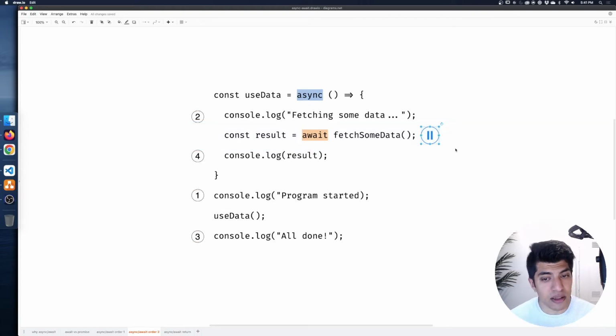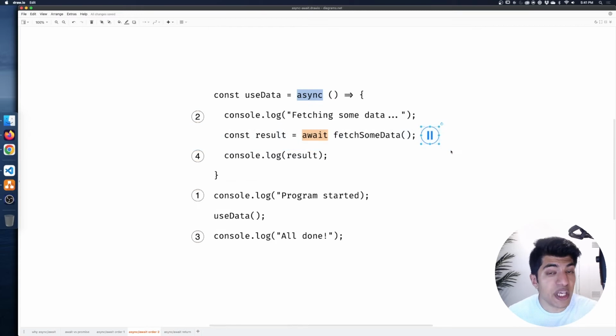So the program is literally going to pause inside of this function and continue running the synchronous code outside of the function. Now I'm going to say that one more time because I think this is one of the most fundamental things to understand with async and await, and where you can run into a lot of issues. Whenever we have await inside of an async function, the program is literally going to pause at that point. It is not going to continue down here to execute the rest of the code inside of that function, no matter what, until this awaits either resolves or rejects.